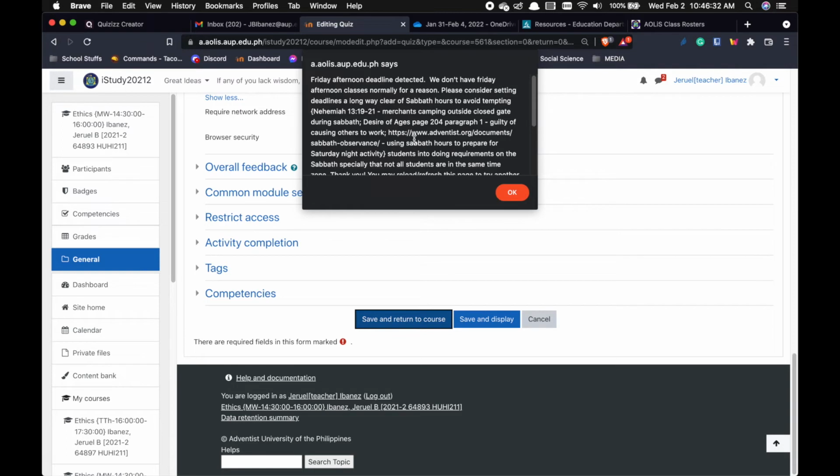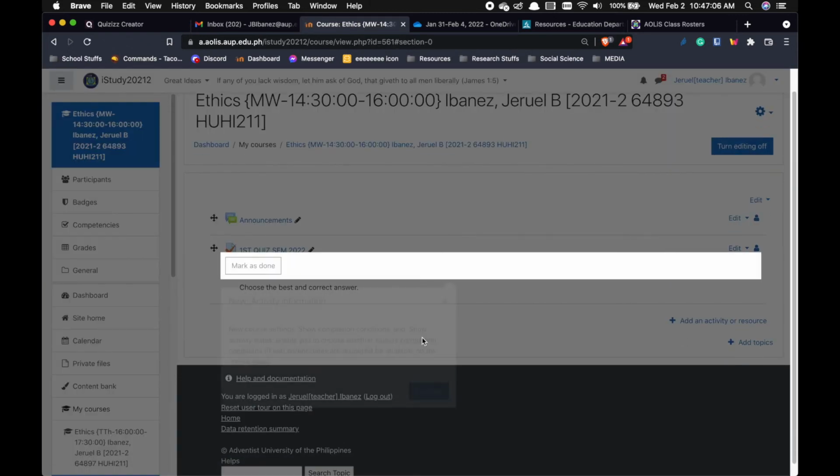Okay, so it gives us a message here from Aeolus, because Aeolus reminds us that Friday afternoon is a preparation day. That means there should be no other exams when the Sabbath has started already. So I set only to 3 o'clock because usually at 4 o'clock or 5 o'clock, Aeolus is already inaccessible. That means you can no longer access Aeolus even if you're a student or a faculty. That is somehow to tell us that Sabbath should be observed as set by the Aeolus people. All right? So there you are. So it's ready.